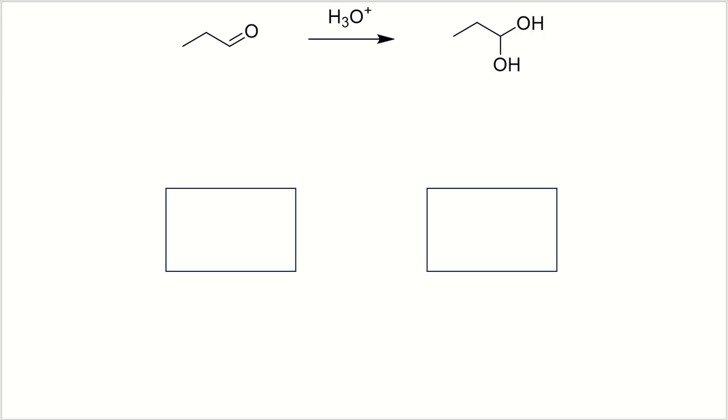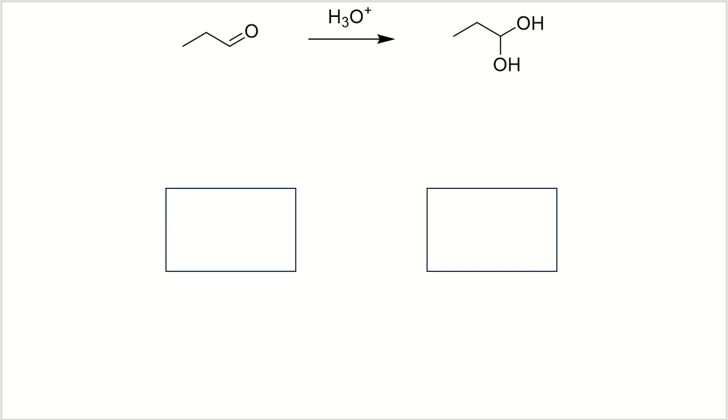So we're going to walk through two different mechanisms. It's the formation of hydrates in both acidic and basic conditions. Keep in mind when you do reactions of carbonyls in acidic conditions, the first step is typically protonating the carbonyl to make it more electrophilic. In basic conditions, you typically have a strong enough nucleophile that you do not need to protonate first. So let's walk through this.